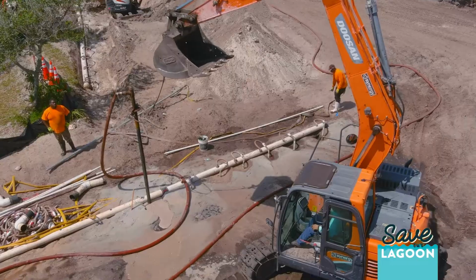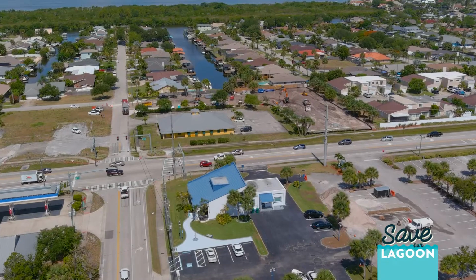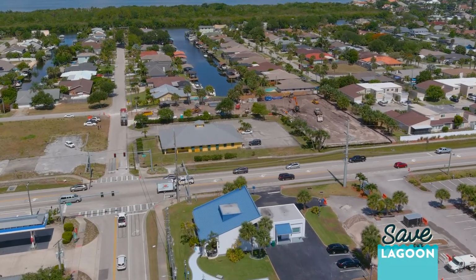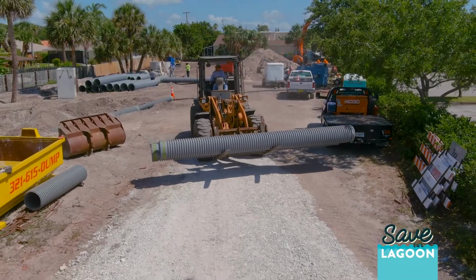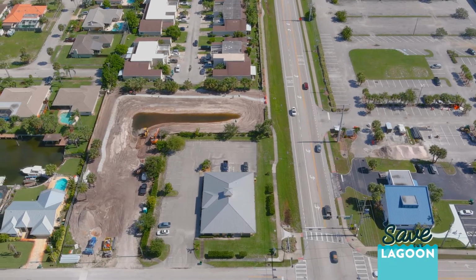This project is our Jackson Court treatment area for stormwater in the city. It treats about 12 acres of space that's mainly residential and some school property that's east of it. It's meant to remove total nitrogen and total phosphorus from any runoff that we collect. The project is located on Jackson Court in Satellite Beach, just down the street from Satellite High.